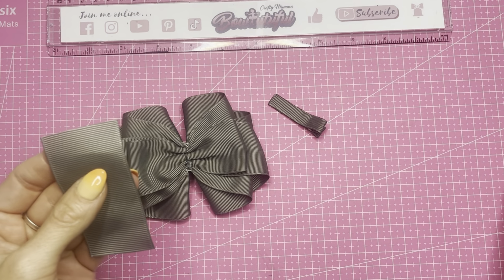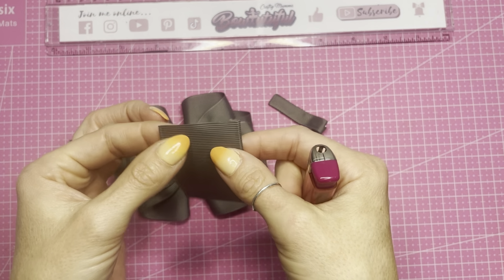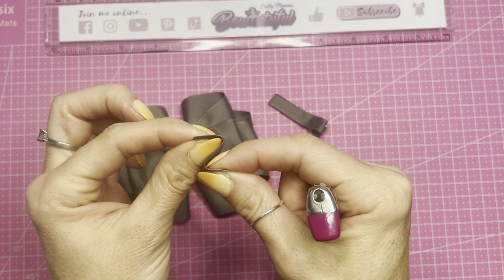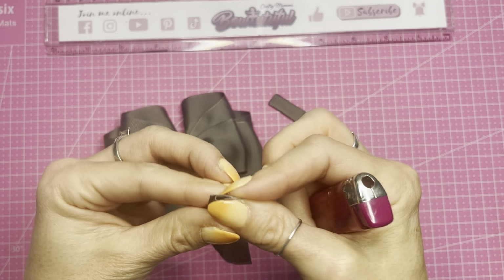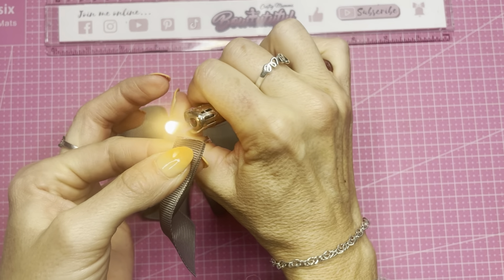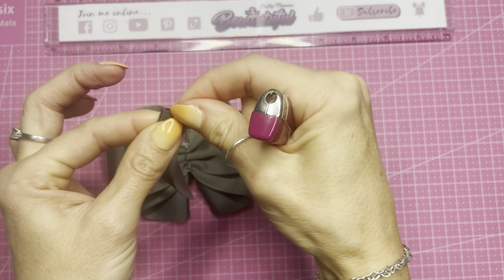Taking my lighter, I'm going to make this into the sort of twisty center. So taking one end, holding on both corners, I'm going to push both corners in opposite directions to form this Z fold, and then lay it flat. And then using the heat from my lighter, I'm going to heat seal the edge at the same time as melting the fibres to form a glue to hold that end together.